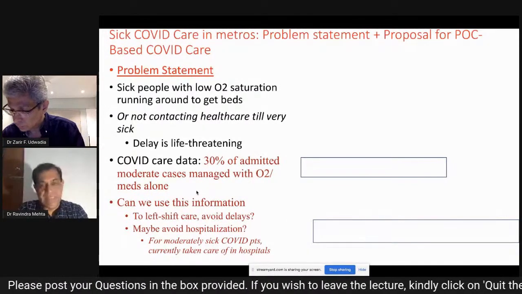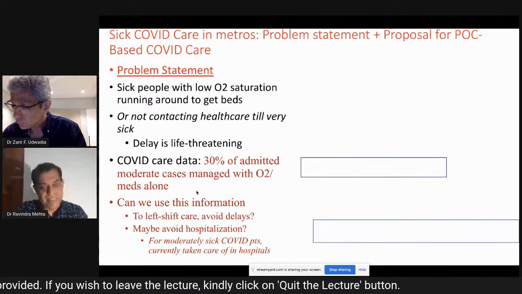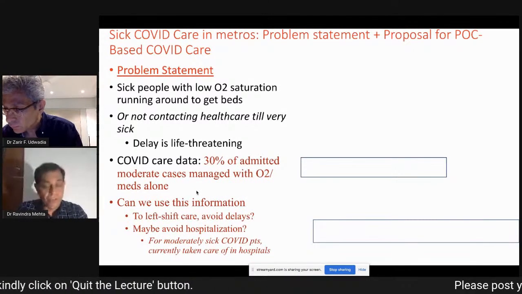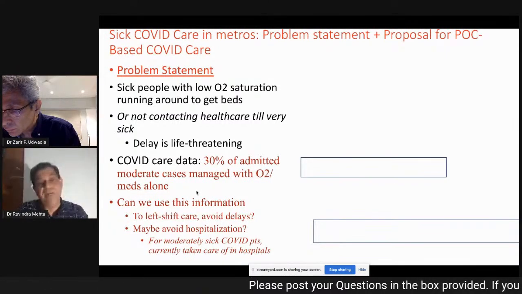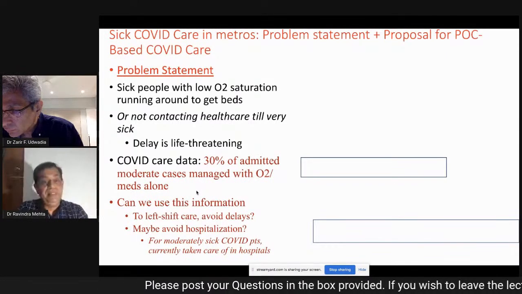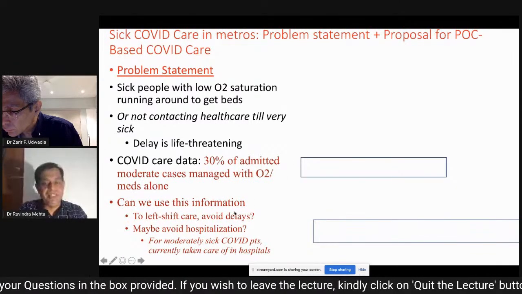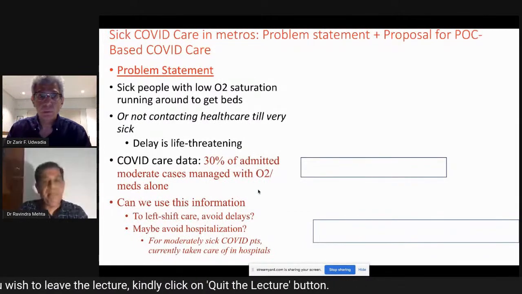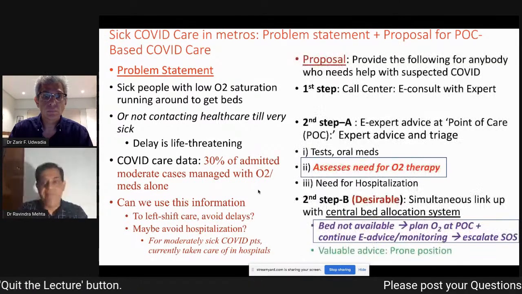And those of us who go into these hospitals will, unfortunately, admit that the care can never be the same as in non-COVID times. And then ultimately they're eating food which also may not be up to standards, not even remotely close to it. So what are we ultimately doing there? And so the whole question came down to: can we take a good deal of these patients and manage them in an environment such as their house, which would be way better than what we are doing? And this is the largest slice of humble pie that we can take.